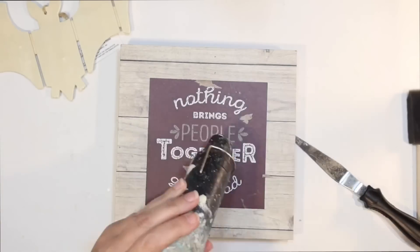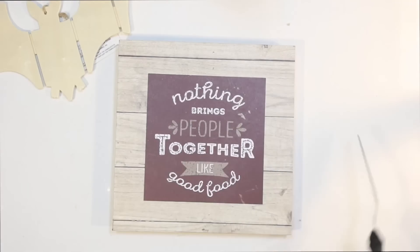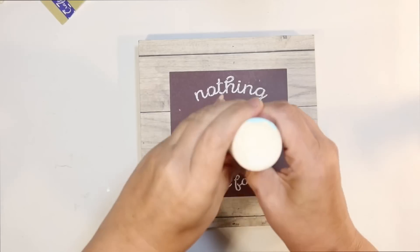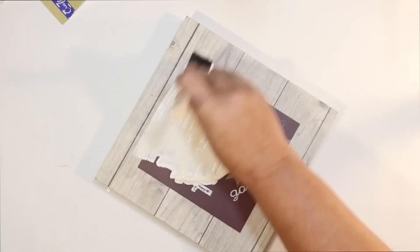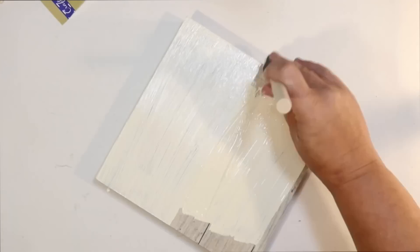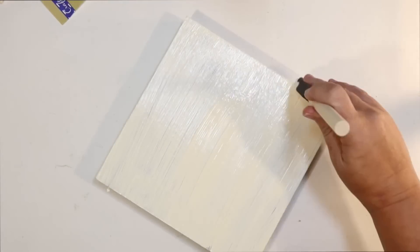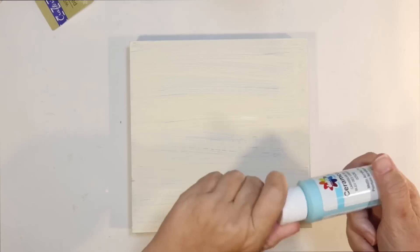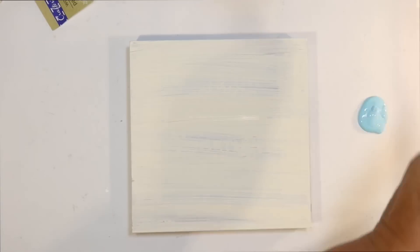It's just a matter of trying to peel this off without really damaging the sign behind it. Otherwise, any kind of thrifted sign or anything square is going to be good for something like this. Once I got that all cleaned up — isn't it kind of funny that they put the same image on it? — I'm going to mask that by just going over it with a coat of white paint. I just kind of want a blank canvas for this. A lot of these DIYs are going to be black, white, and blue color scheme for Halloween, which I think is really fun and definitely goes with the coastal vibe.